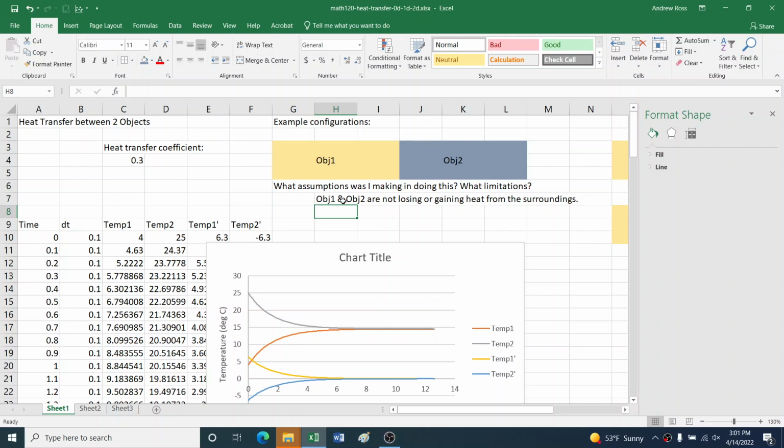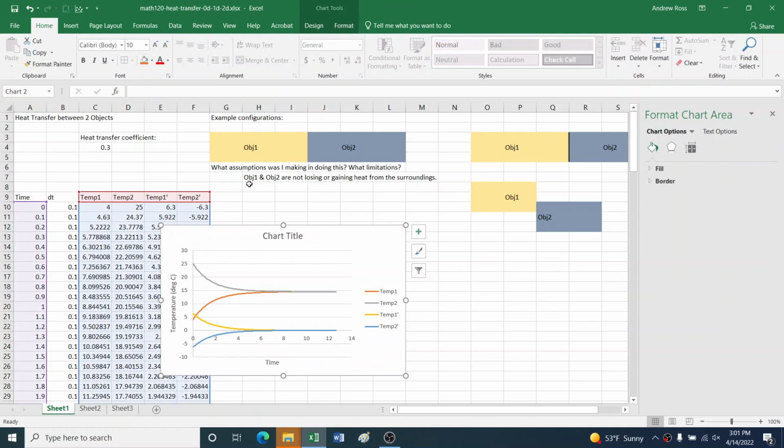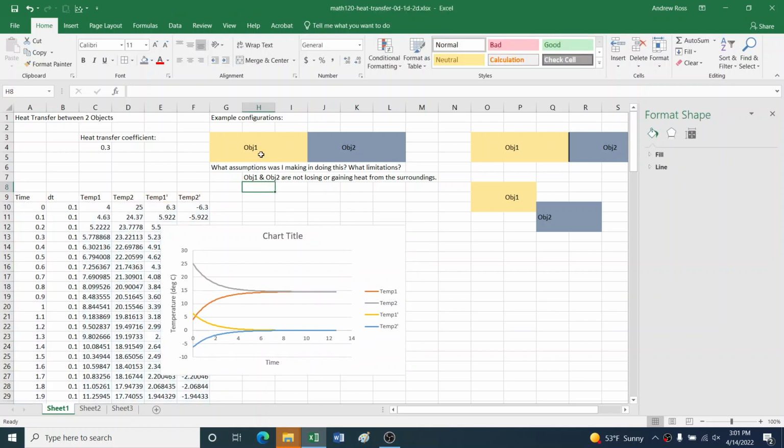And the other one that is kind of implicit in the way I drew the pictures, and it's in the formula essentially, is that object 1 and object 2 are the same mass, and their mass heats up at the same rate if a particular amount of energy flows in. Object 1 and object 2 are the same mass, have the same heat capacity. If we wanted to have them have different masses or different heat capacities, we can do that. It doesn't really change the calculus all that much, but you can put that in if you want.